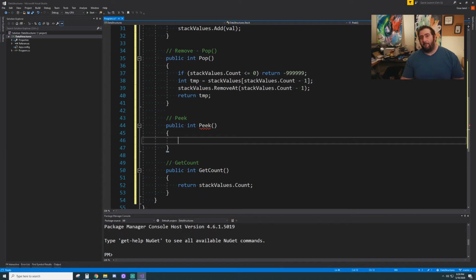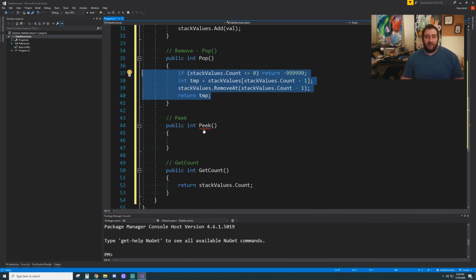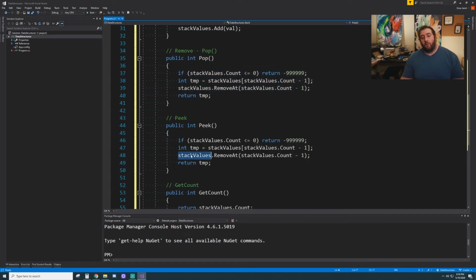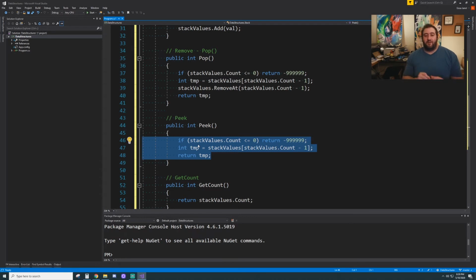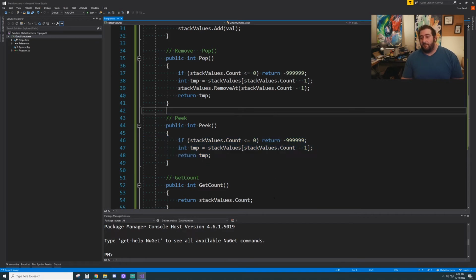Like our pop method, it's going to be very, very similar. We would do it in the exact same way with our little edge case check, but we're not going to remove anything from our stack, because all we want to do is provide the caller, whoever's using this method, with a way to see the value. We don't want to remove anything from our stack, okay? So it's as simple as taking the exact same thing we implemented in the pop and removing its actual removal from the stack, all right?